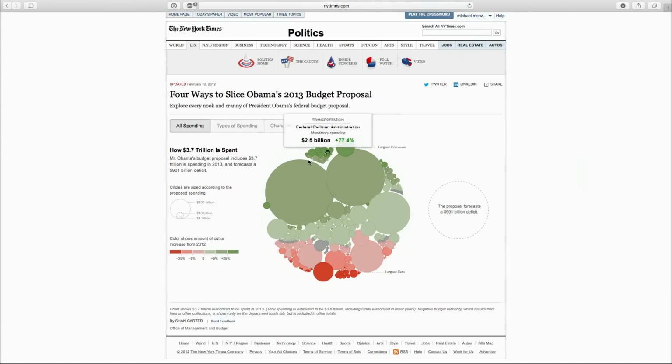And this is the manner in which the New York Times created a drawing like this, by appending circles to an SVG and doing a lot of other stuff. But that's the starting point. So a couple important tips for using SVGs in these visualizations. It's going to be tempting at first to just append a bunch of circles and specify their center x and center y, since that's what we've just seen. But this can be a little bit annoying down the road.